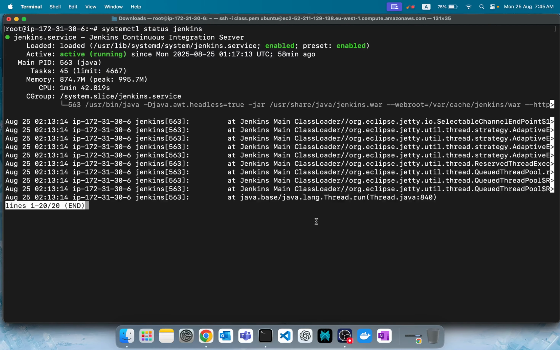This is a Linux service, it's running as a Linux service. So for this service, there will be a configuration file. That file you have to install, that file you have to check. What is the file? It is /etc/default/jenkins.